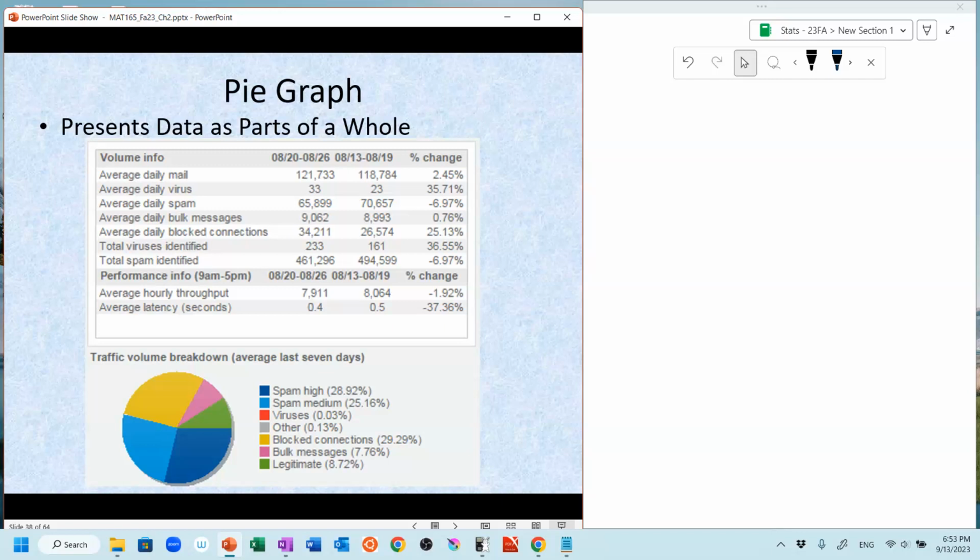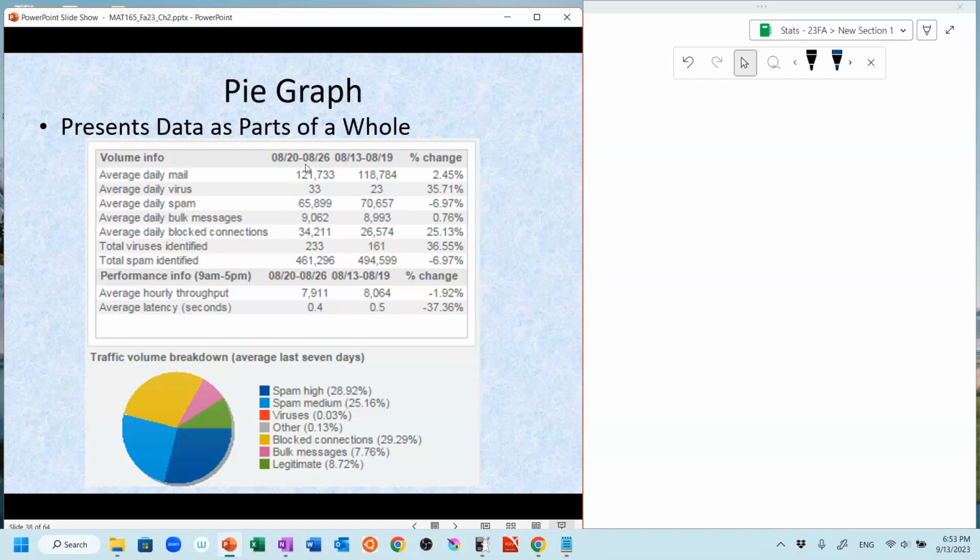Another type of graph that falls into this category of other types of graphs, a pretty famous one, is the pie graph. It does a great job of presenting relative frequencies very cleanly and very clearly. So if I look at this, this was a report that our IT folks used to send out to us over email, I think maybe once a month or so. We can see here that we got a ton of emails every day that came through the system. We get a bunch of spam and all these kinds of things.